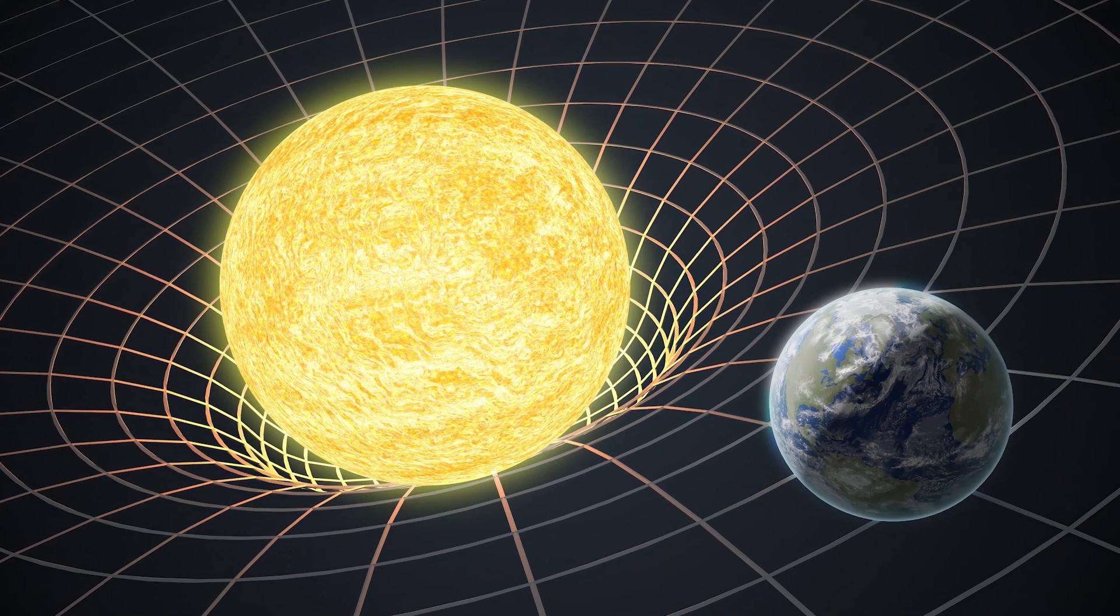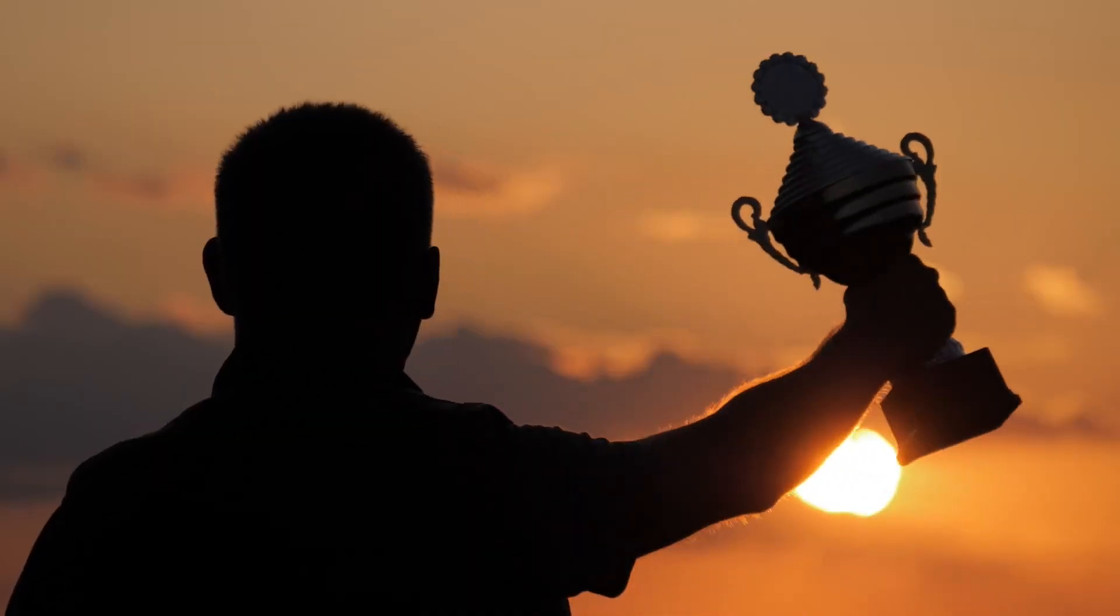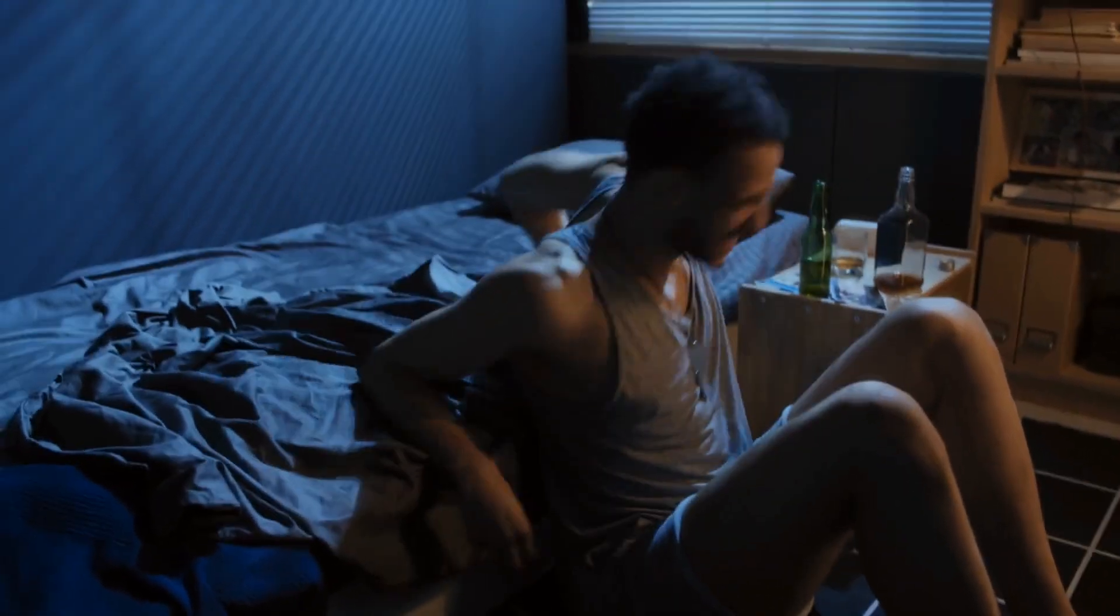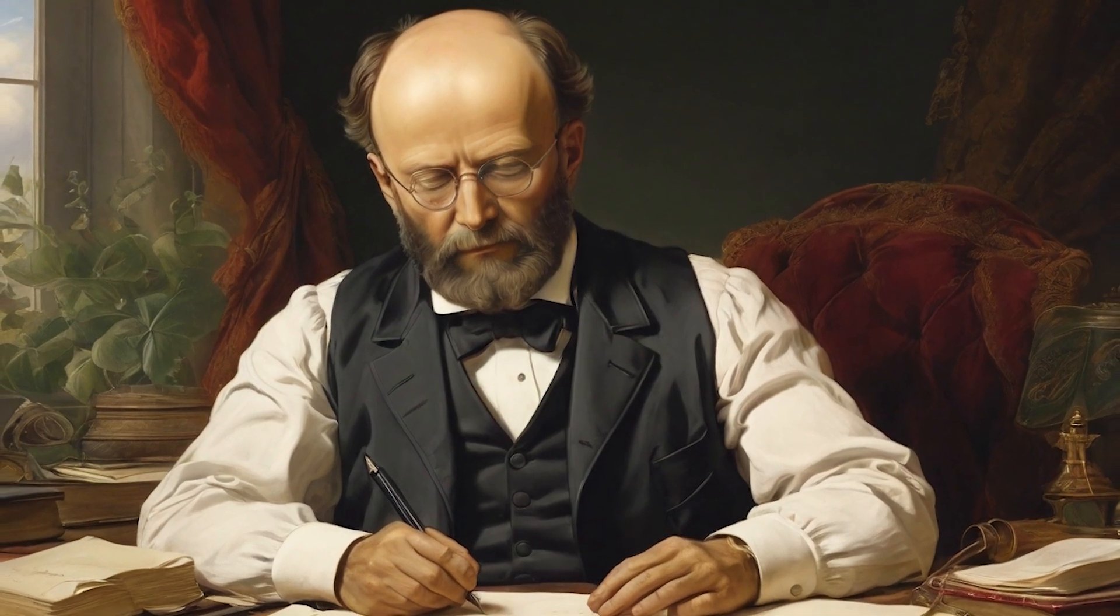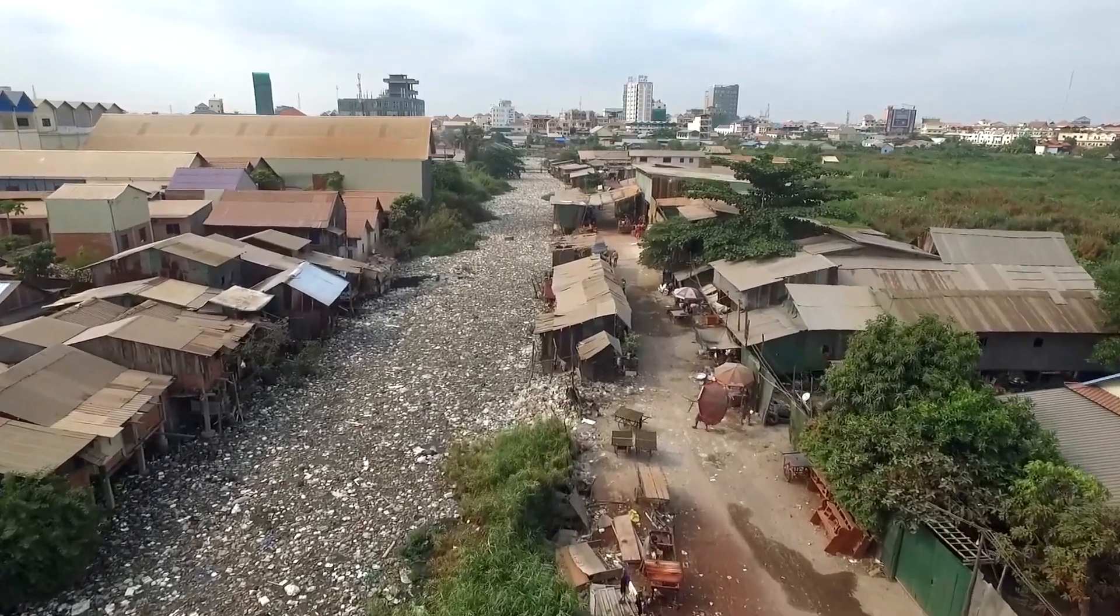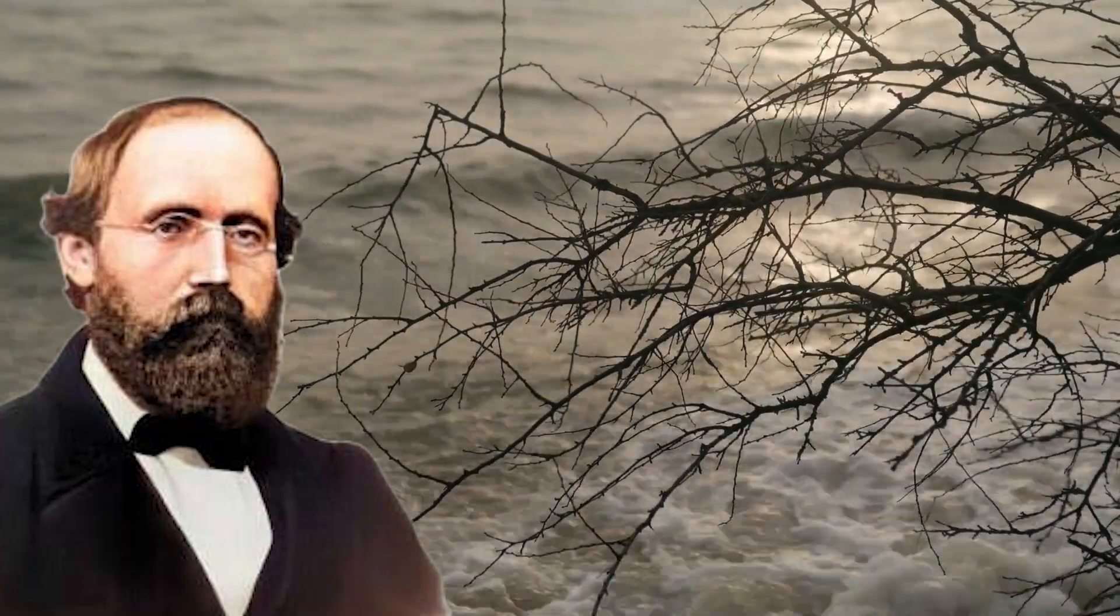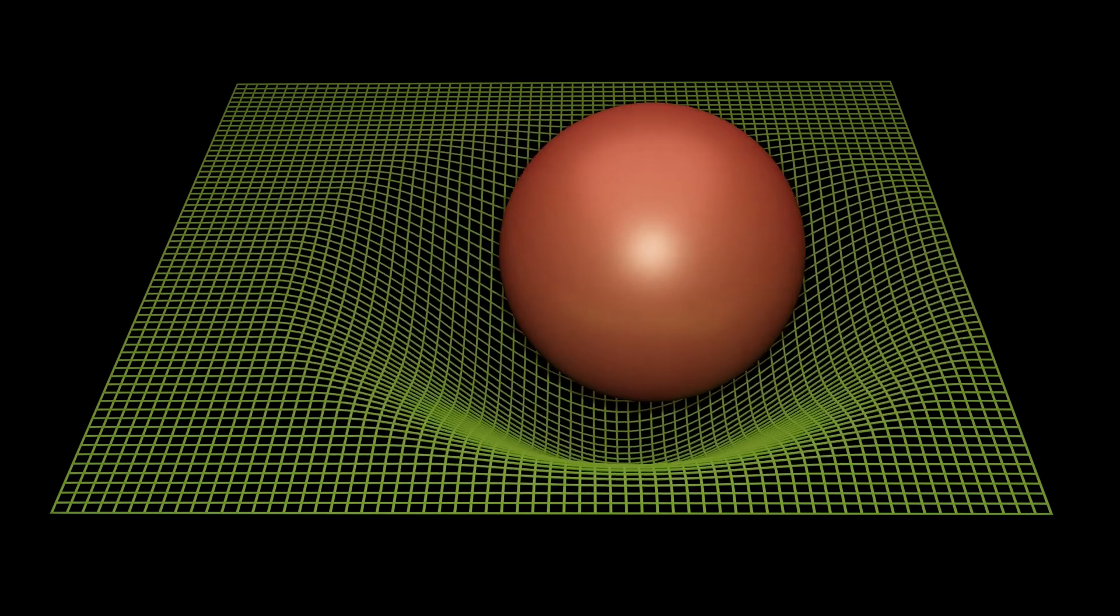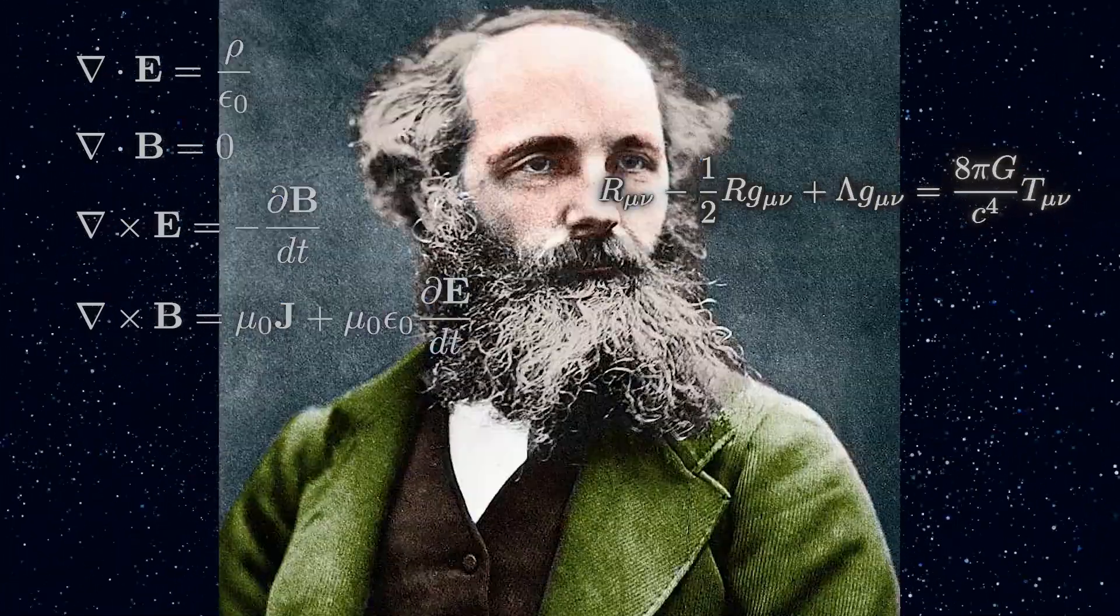Unfortunately, Riemann's efforts to solve this problem were continually thwarted by grinding poverty. His successes did not translate into money. He suffered another nervous breakdown in 1857. After many years, he was finally appointed to Gauss's coveted position at Göttingen. But it was too late. A life of poverty had broken his health, and like many of the greatest mathematicians throughout history, he died prematurely of consumption at the age of 39, before he could complete his geometric theory of gravity and electricity and magnetism. These crucial developments would be left to Maxwell and Albert Einstein.